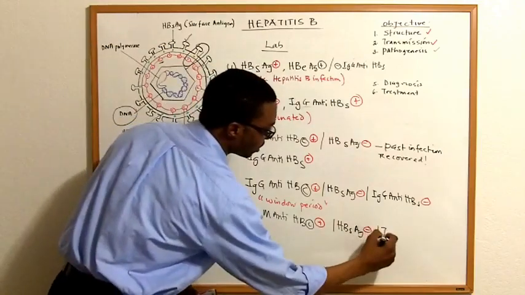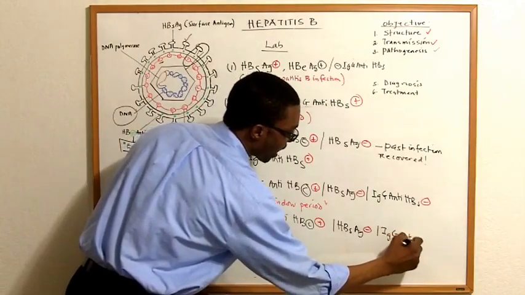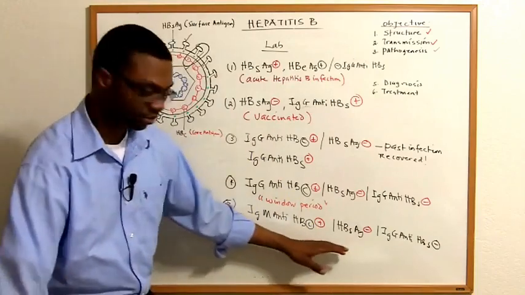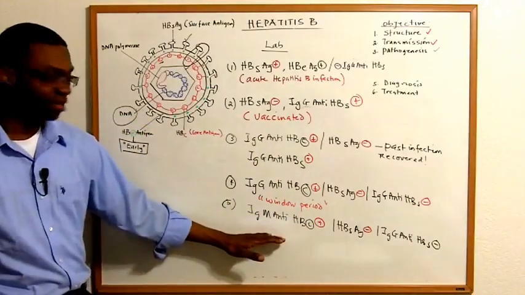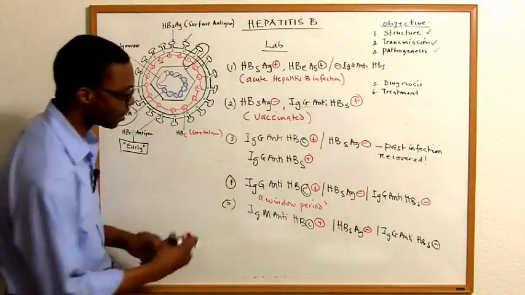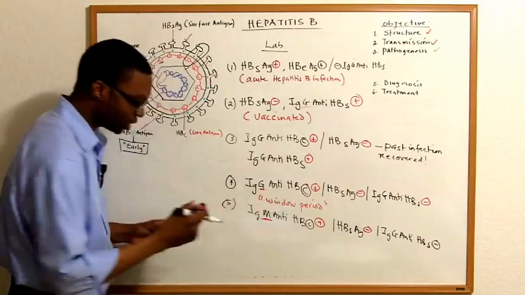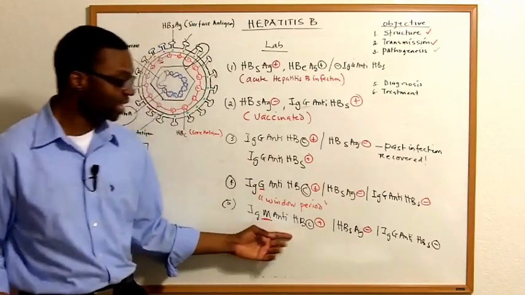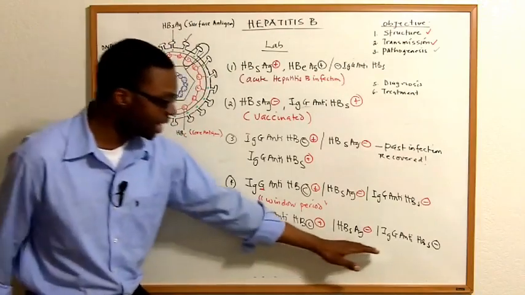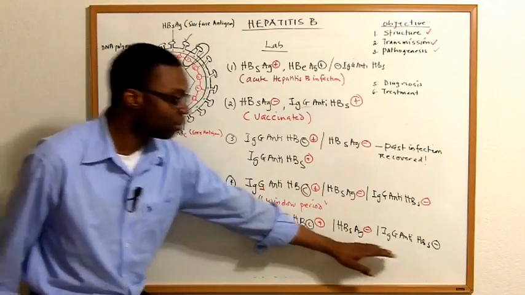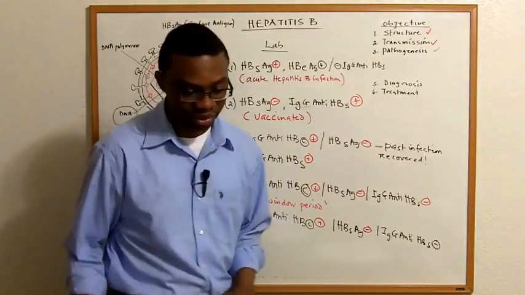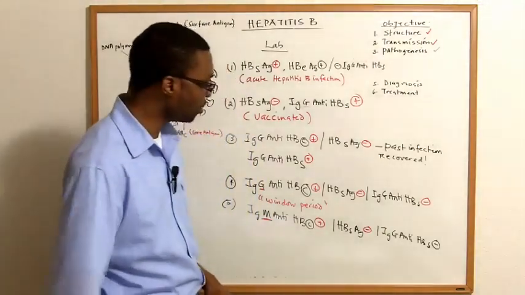They haven't made an antibody yet against the surface antigen. What do you think the patient has? Well, it looks similar to the guy on top, but in this case it's just IgM, right? Instead of IgG. This shows that the patient is during the window period, right? They've cleared the antigen, but they're waiting to make the antibody. So that's the IgM. That also represents the window period.